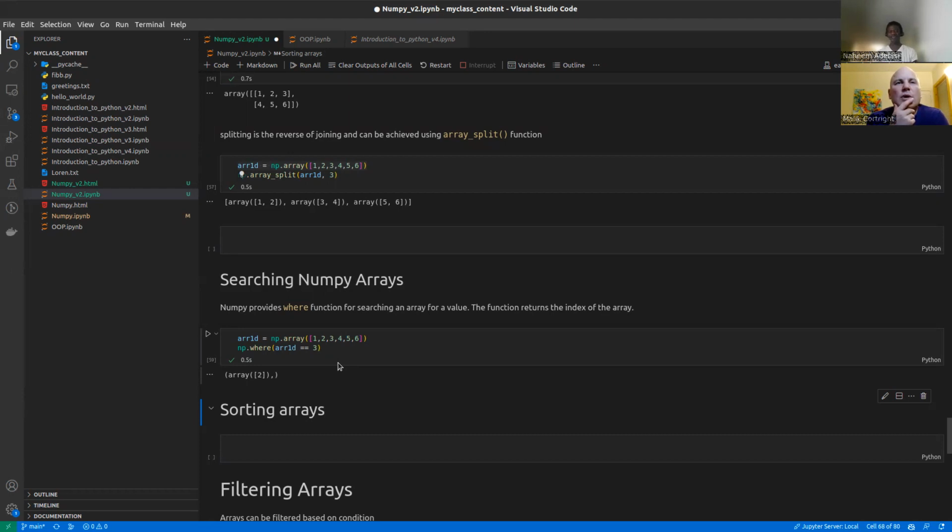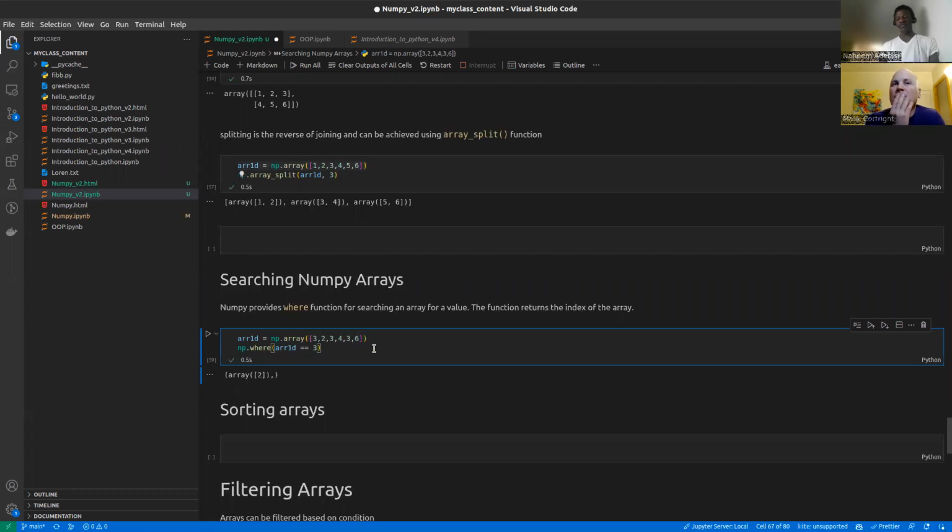What this does is, like you see, it returns the index of the array. This will make you understand what it's doing. Let's say I change this to 3, change this to 3 also.